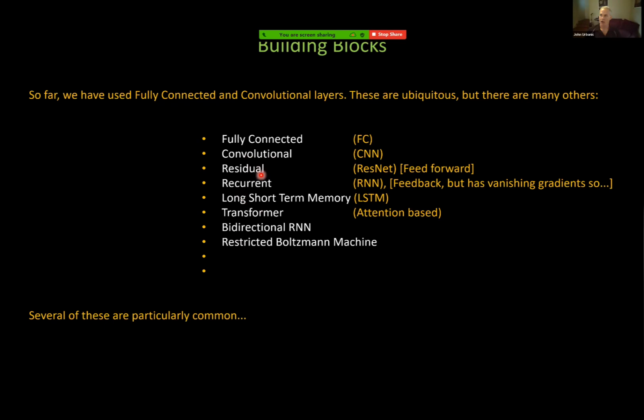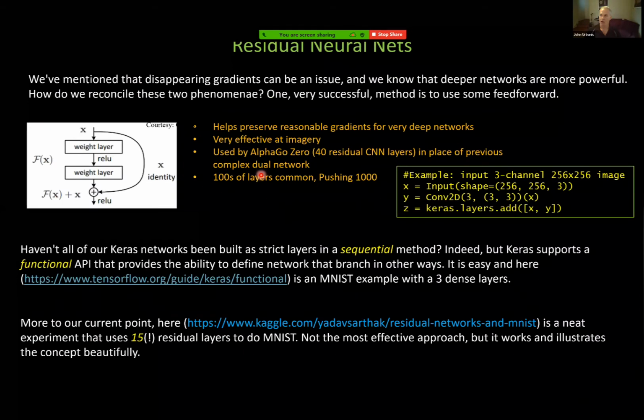Look at a couple of these other layers that we didn't quite get to, but are similar to what we're doing. As a matter of fact, some of them are just trivial modifications of what we're doing. I mentioned to you that vanishing gradients are an issue for a long time, a very, very difficult issue. And yet deeper networks can be more powerful. We'll see a few very deep networks that are popular and have been famous for what they've been able to do. So how do we deal with this since we want these deep networks?